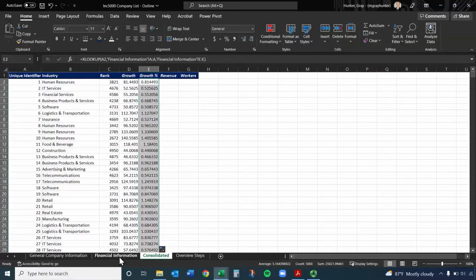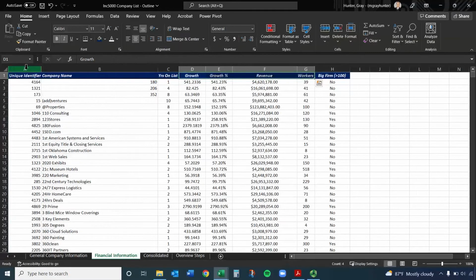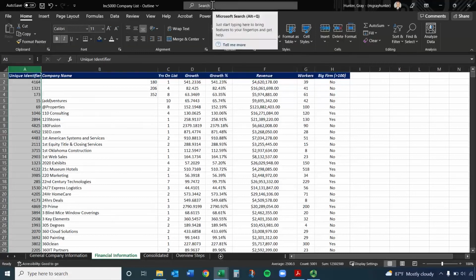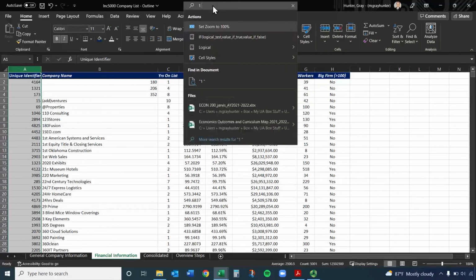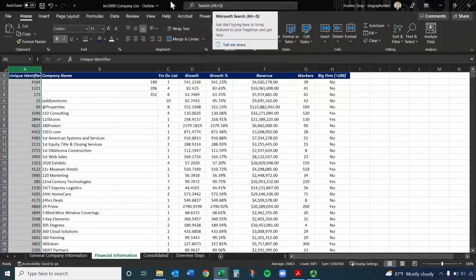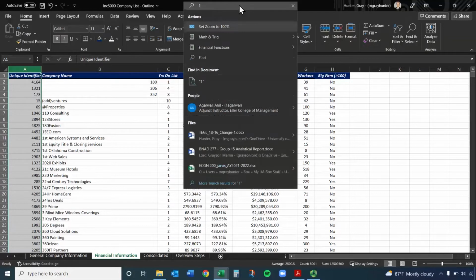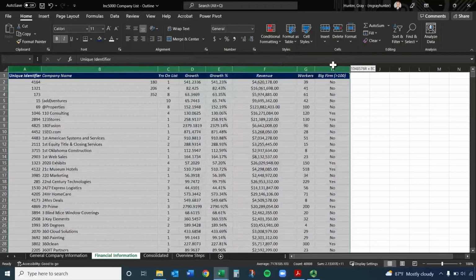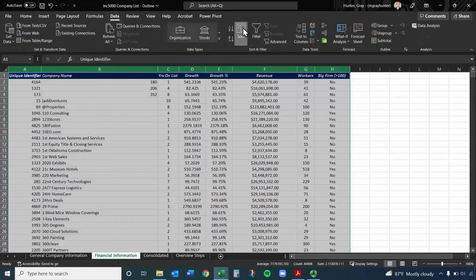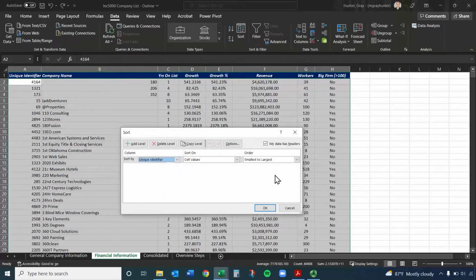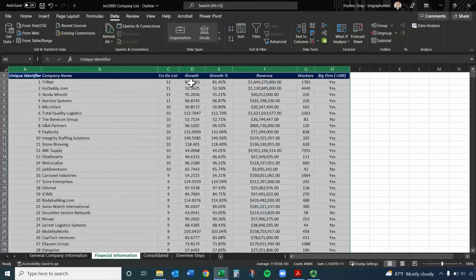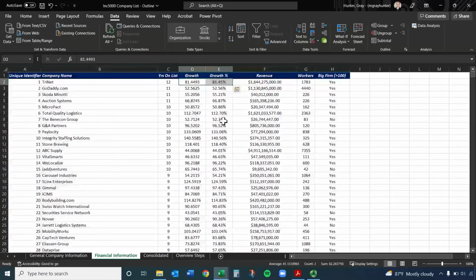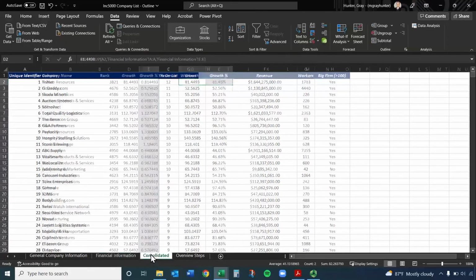So let's go find unique identifier 1. So I'm going to go into column A, and then you can search. Most of the time it's up here. I'm going to search for 1 and then the space and hit enter, and hopefully it'll find it. It did not. I'm going to search 1. This is searching on the internet, which is not what I want. So let's just go ahead and sort it to make our life a little bit easier. Data, sort by unique identifier, smallest to largest, and we can check 81.44593.